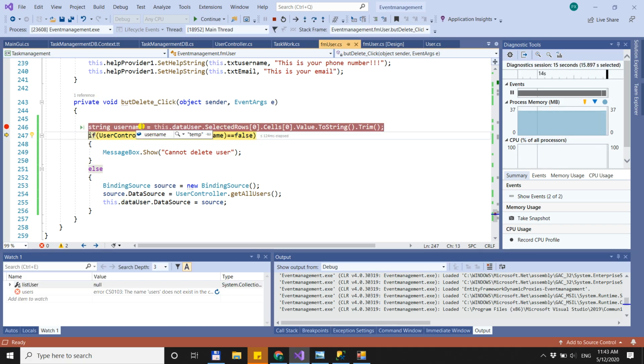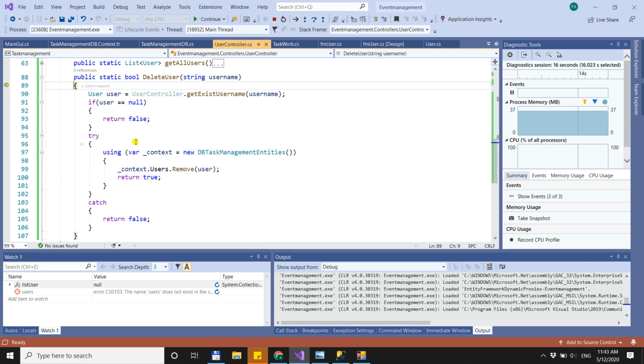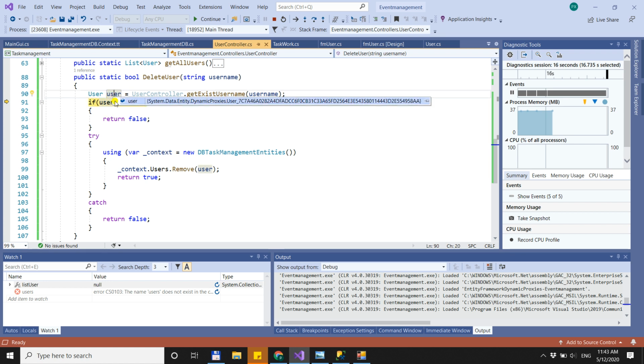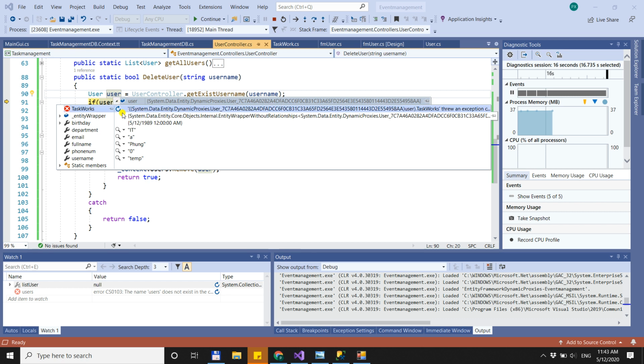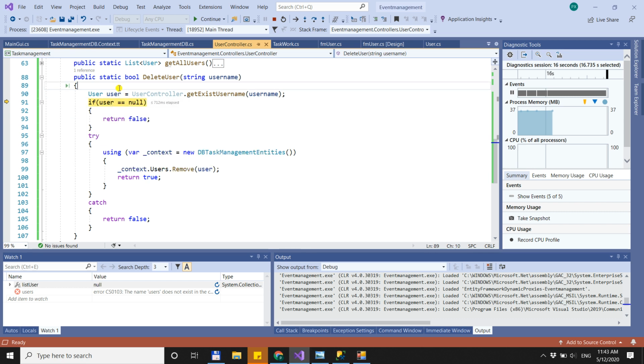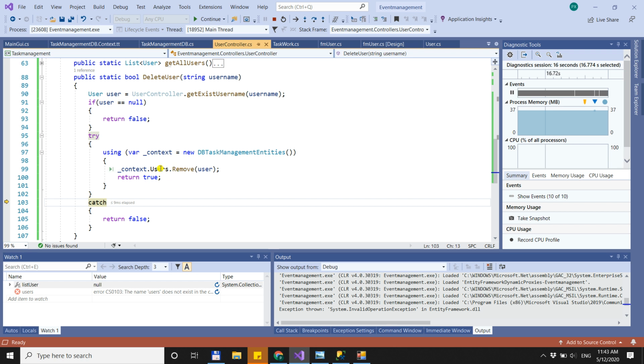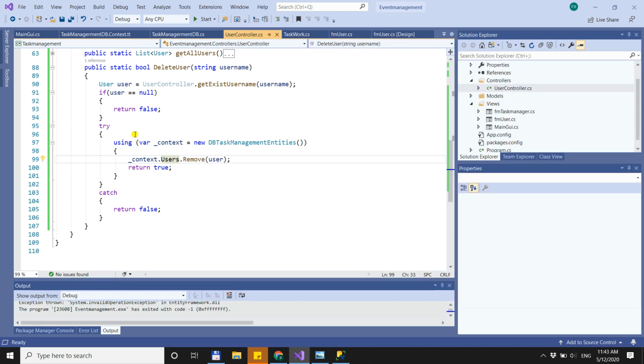F10, username is temp 11 user. Okay. Remove what? Let's see what the problem is by removing the try catch.